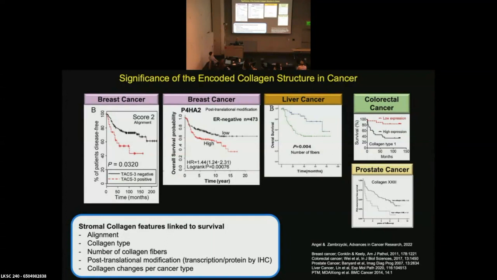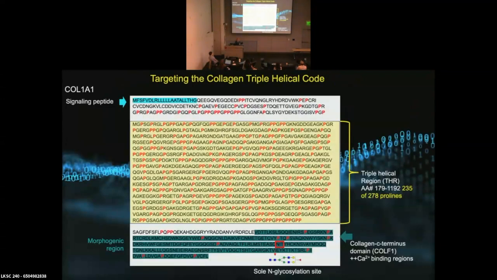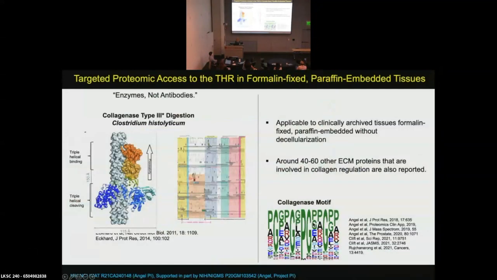And so what we need to get to is the exact problem of how we can get to the molecular composition of this structure. Going back to collagen alpha 1,1, we can look at its structure and how it's formed singularly. Within the triple helical region, there are 235 prolines that can or cannot be modified. This is what's really changing the composition of the extracellular environment. And then we have some other parts, and we're going to look at other post-translational modifications later.